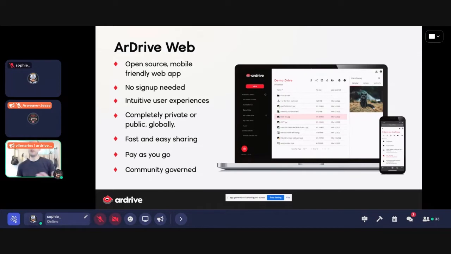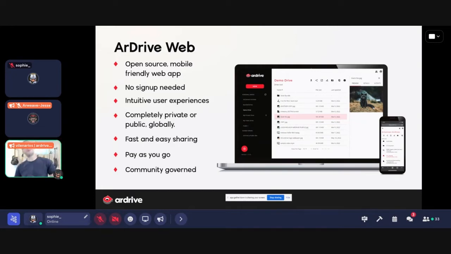So that doesn't mean there aren't some more advanced features in the web app, like being able to create an Arweave manifest, which is something else that you can do. Any files that you upload are either totally private, and you're the only one who has access to those, and you're the only one who has the ability to share those keys with other people, or your files could be totally public. Both cases you can share, right? Whether it's your public drive, your private drive, public files, private files. Very easy to share with friends, family, and whomever you have to.